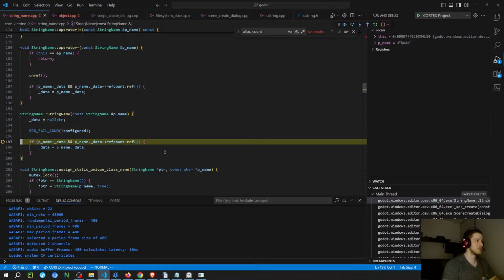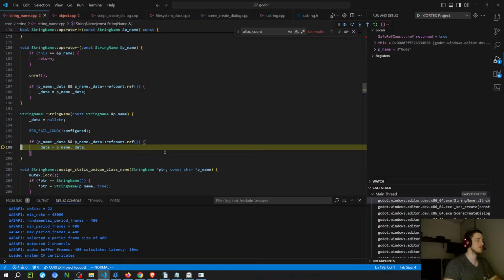And then it just points the data pointer from the static one to the other one. So it might be something related to this. I'm not really sure. But the reason why it's having a problem there: the data from this one is the string name that gets created from the static C string at first, and then it makes the pointer of this one point to the other one. It might be because of this, the problem there.